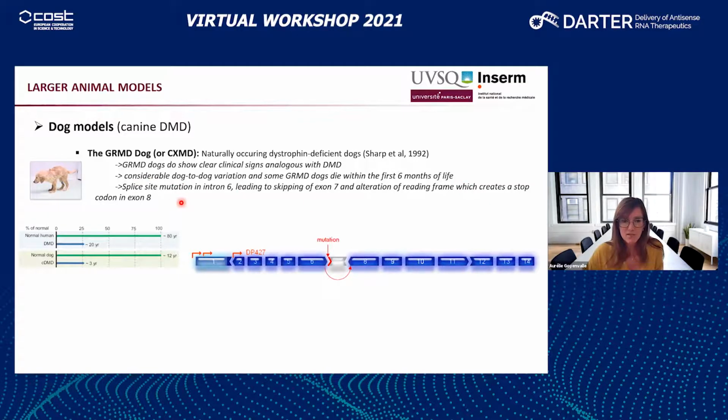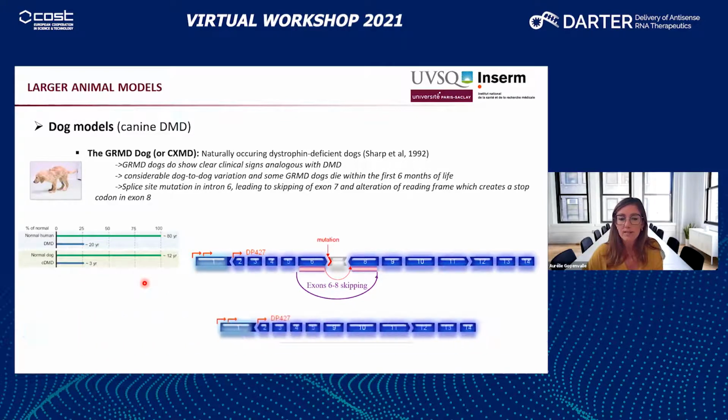Interestingly, it's a splice site mutation, and that leads to the natural skipping of exon 7. So exon 7 is not included in the messenger RNA. So in terms of exon skipping, this imposes, as you can see here, that to restore the reading frame you need the skipping of 2 exons. You absolutely need to skip both exon 6 and 8. So this has pros and cons, like all the animal models. It is nice if you want to show that double exon skipping is possible. But if your clinical trial is only going to be about 1 compound, then it is a challenge to use the dog in that case.